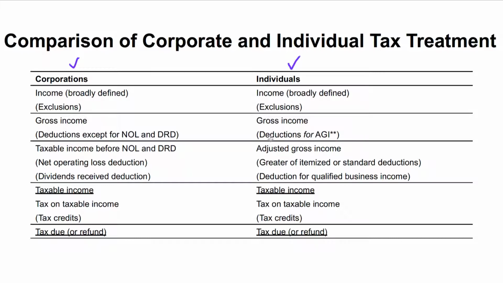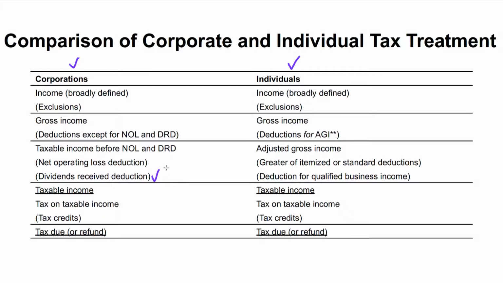Under the tax law, the income tax rules under Subtitle A of Title 26 of the U.S. Code, the income tax subtitle, the general rules apply to all taxpayers. However, there are some differences that apply to specific taxpayers. For example, individuals might get certain deductions that only apply to individuals, like the medical expense deduction or moving expenses. Corporations also have special provisions that only apply to them. For example, the dividends received deduction only applies specifically to corporations. You're not going to see that anywhere else. So keep that in mind.